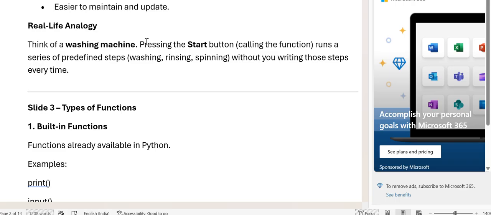When you have a fully automatic washing machine, whenever you press the start button, it is automatically going to do washing, rinsing, drying, spinning, everything. You don't need to specify every time to do this, do that. All those things are predefined. Similarly, in a function, you wrote all those things once, and whenever you call it, it is going to run all those things whatever you have mentioned earlier. Okay.